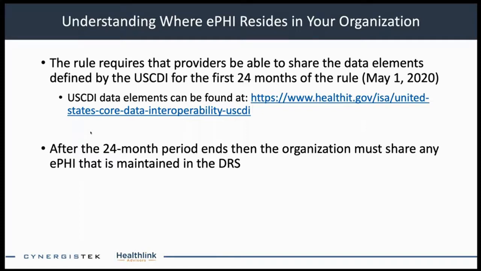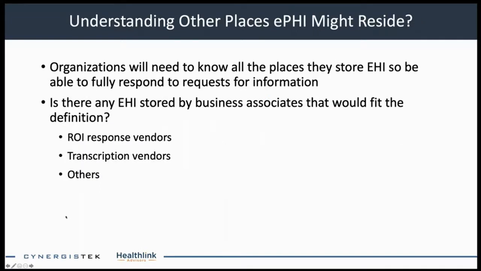And then after 24 months, or in May of 2022, the organization has to be able to share any PHI that is maintained in the designated record set, electronic protected health information. So I think it's important that you understand what you're going to be obligated to share and make sure that your EMR has that capability and that your organization can share that data. So again, knowing where EPHI or EHI is stored is going to be an important factor to be in full compliance with this regulatory requirement.